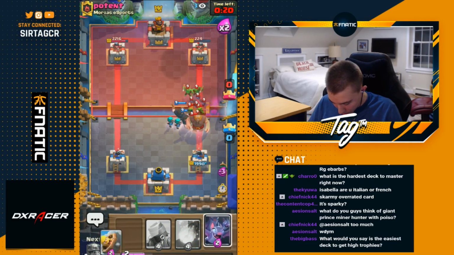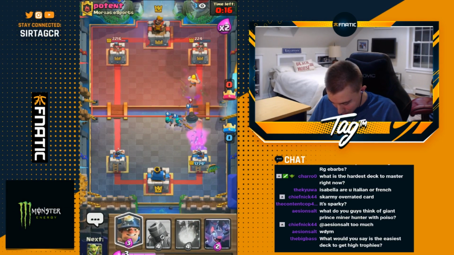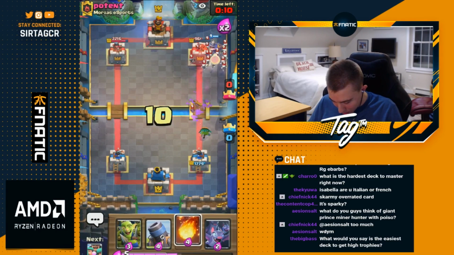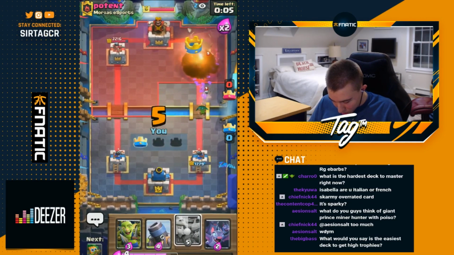I'm going to go in for Dark Goblin. Then I want to go for Barbarian Barrel right on top of those Goblins, those pesky Goblins. Go for a Miner as well. Not going for the Mortar when I don't need to. The Dark Goblin is still alive and reigning in the pain. I can go for a Fireball right on top, and we will secure the tower, and that will secure the W.